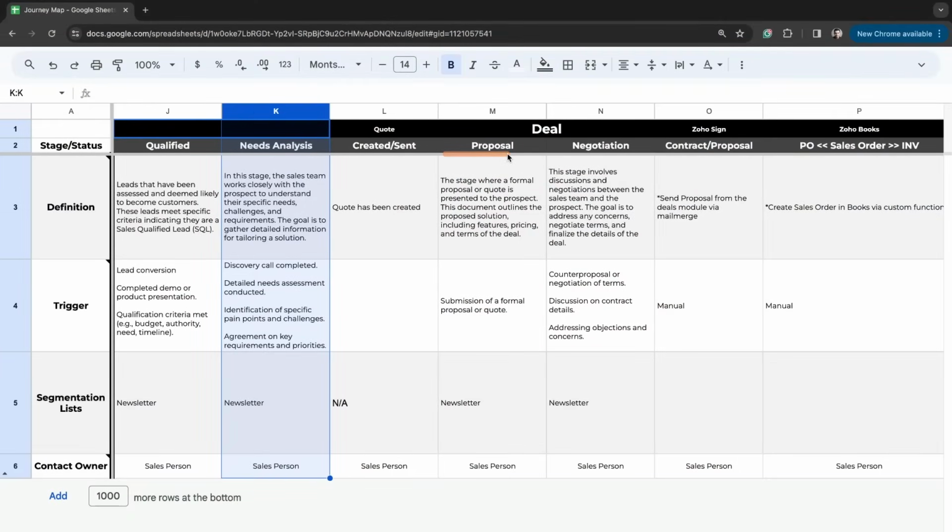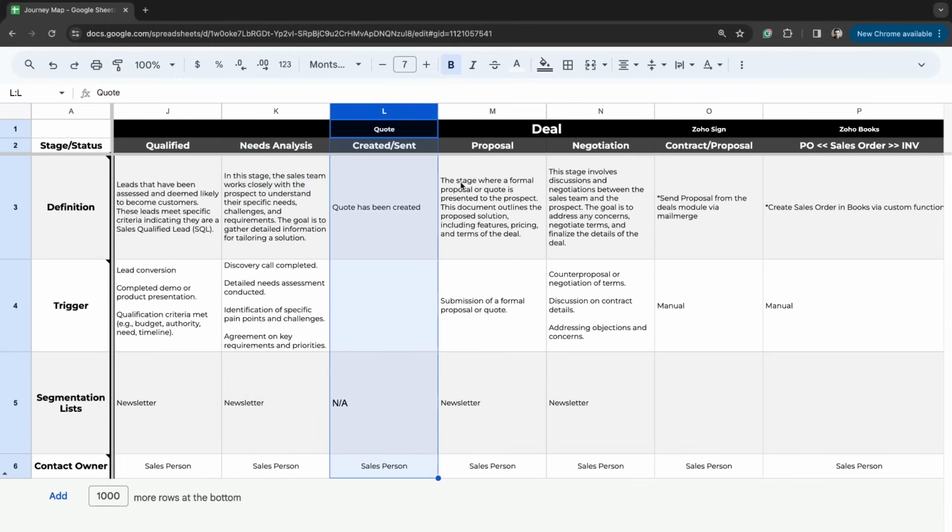This is, again, displaying the most complex version of how to use Zoho, and you can tweak it or adjust things as needed if you have a more simplified sales process, which oftentimes most people do, but I want to show you everything so that you can get an idea of what Zoho is capable of doing. All right, then you've got a proposal.